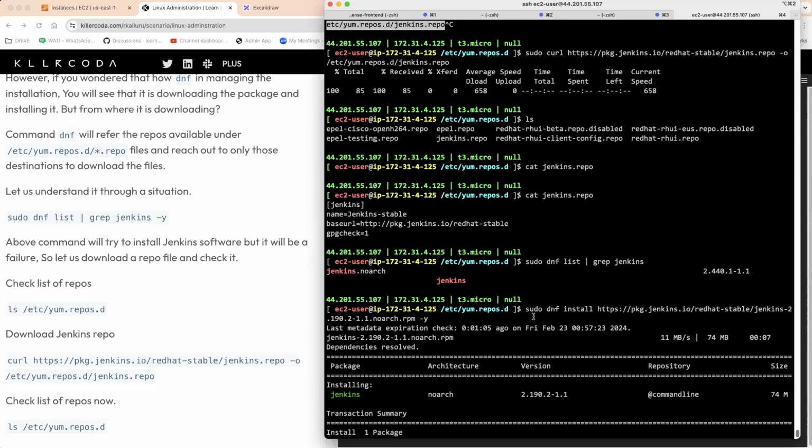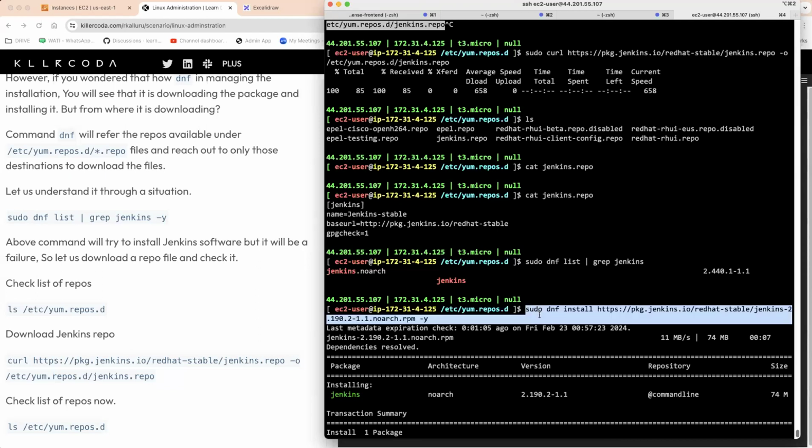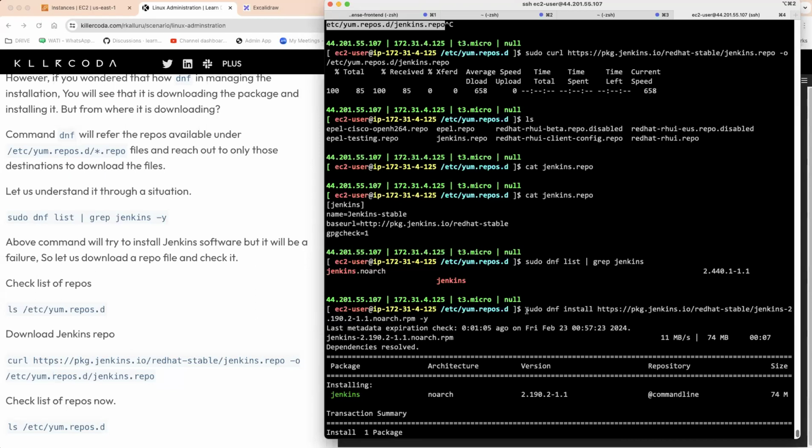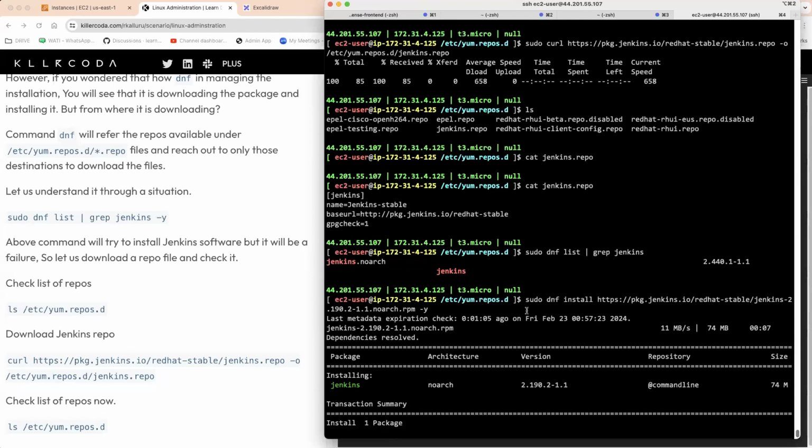No, I'm really confused with your question. I'm not getting the dots connected. What does DNF do, Raghu? It's a package manager which installs the packages.